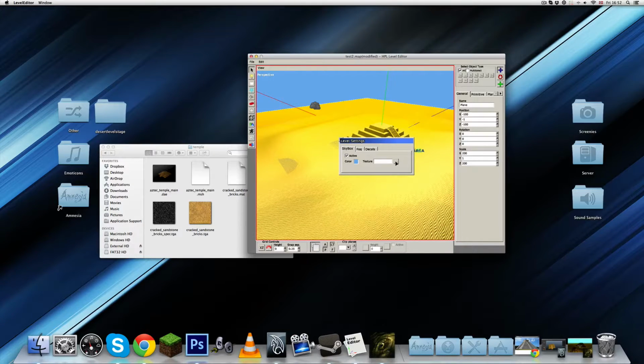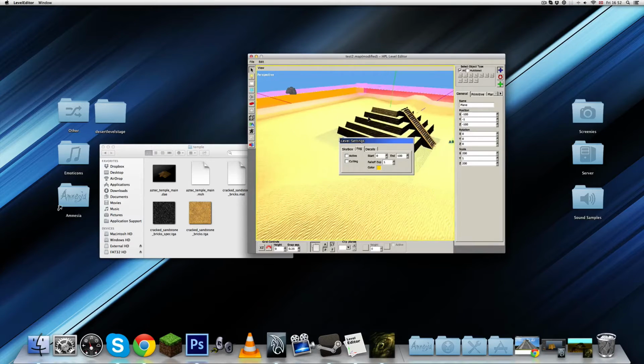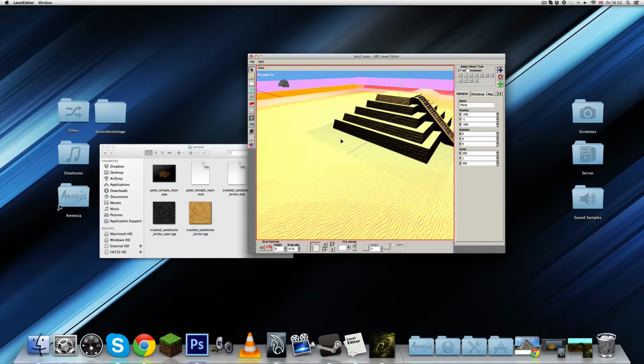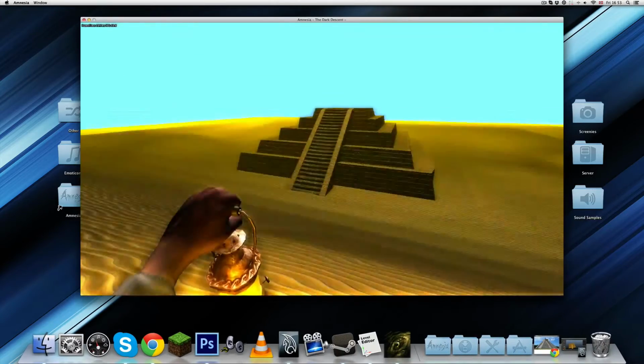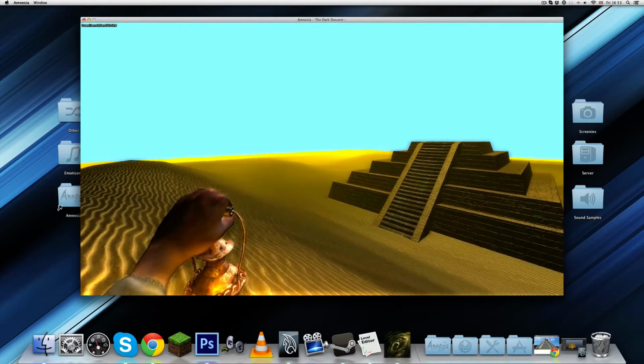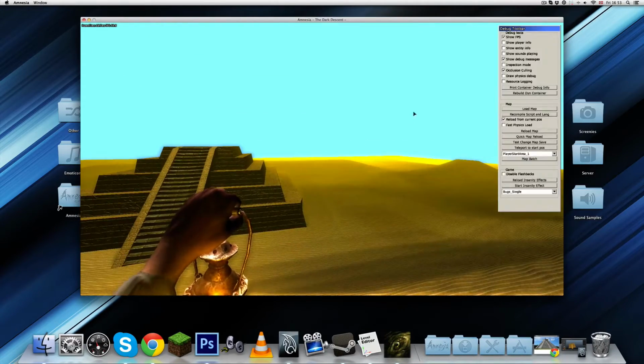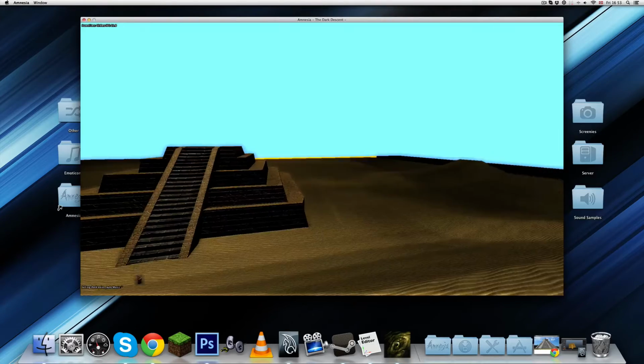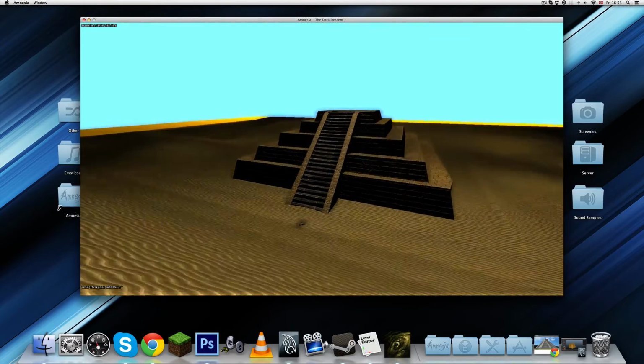I've tried placing a texture in there, but it hasn't worked. But the fog does work. If I turn off the fog, as you can see, it's now... Let's try to save that and reload the map, and I'll show you the effect of the fog. As you can see, it kind of blurs out the background, which is good. But without the fog, it looks like this, and damn, that is plain.